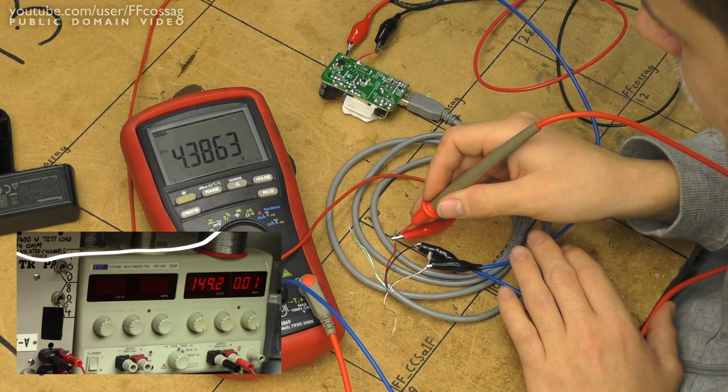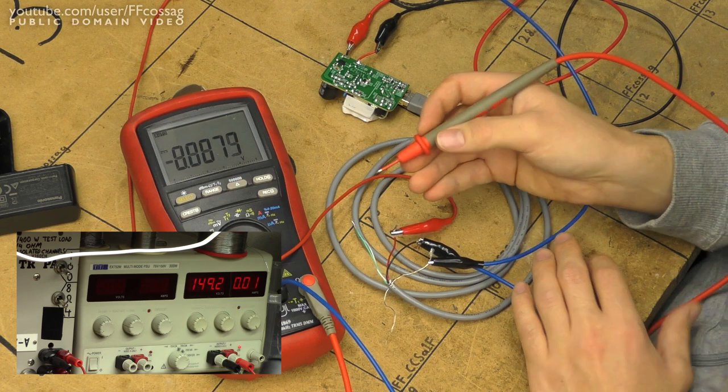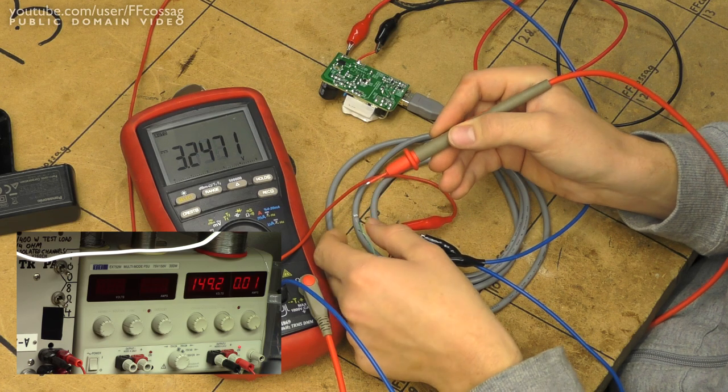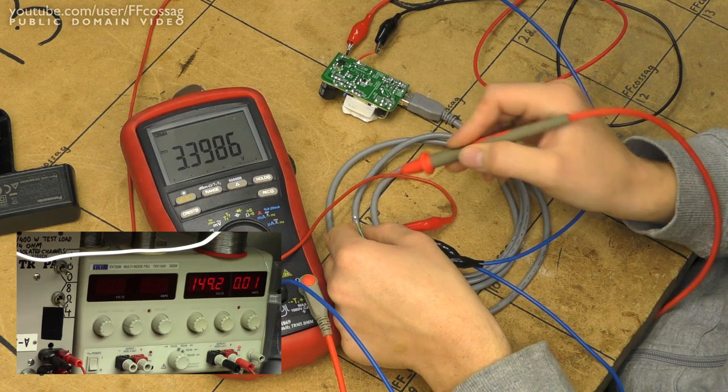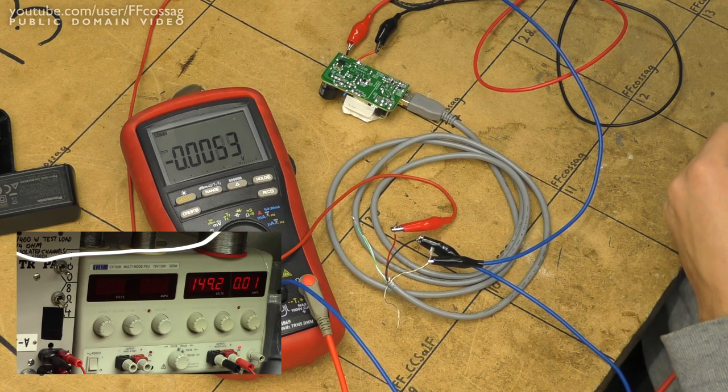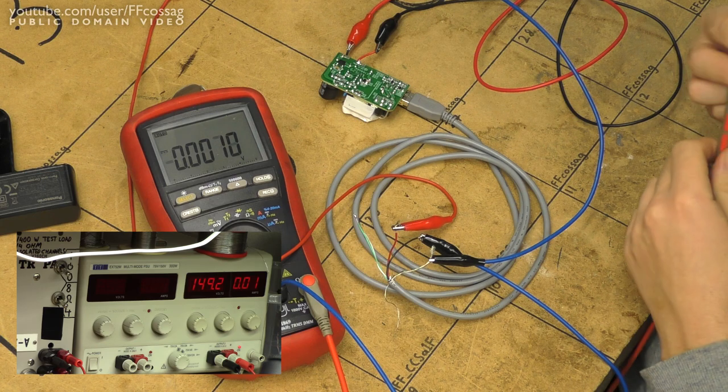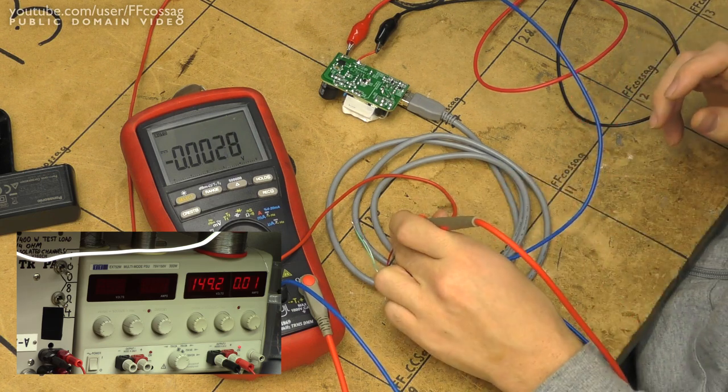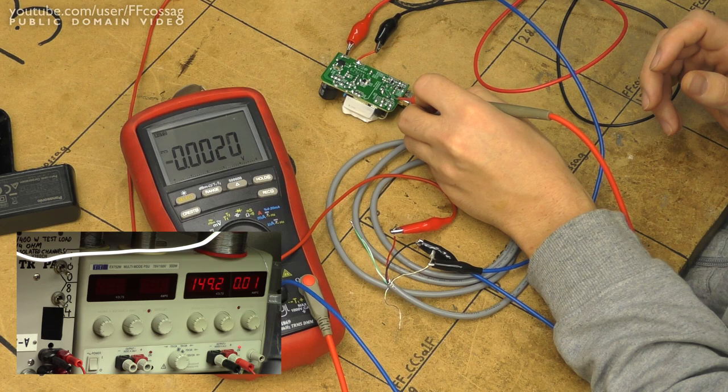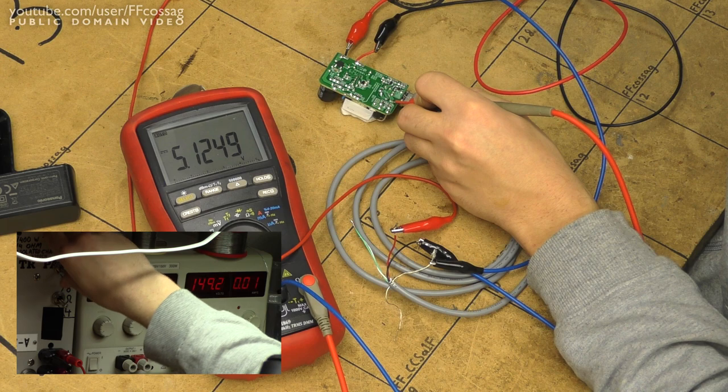Nope, we do have an output. And we have 5.12V. And what do we have on the magical data lines? 3.4V on that one, and the other one's going to be the same. 3.4V, so it's a bit over 2.5V, a bit over 50%, so that's a bit odd. Oh well, I guess that's what the camera wants, so that's something to make a note of.